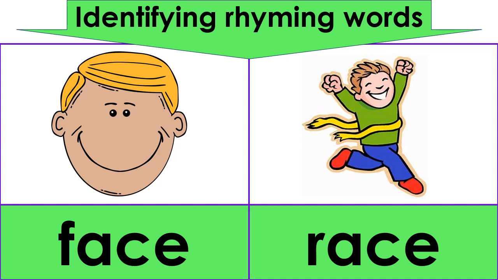Now, let us have an activity of what we had last week, and that is about rhyming words. We were going to identify here if the pair of words rhyme together. O kung ito rhyming words, say yes. Kapag hindi, say no. Face, race. Yes or no? But this one, ang ilalagay ko na lang check or cross. Okay? Instead na isulat ko yung yes or no. Okay, yes or no? Correct. This is rhyming words.